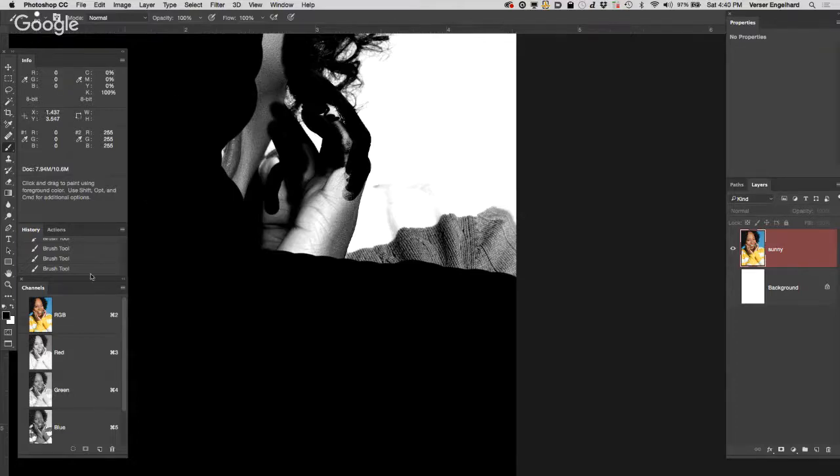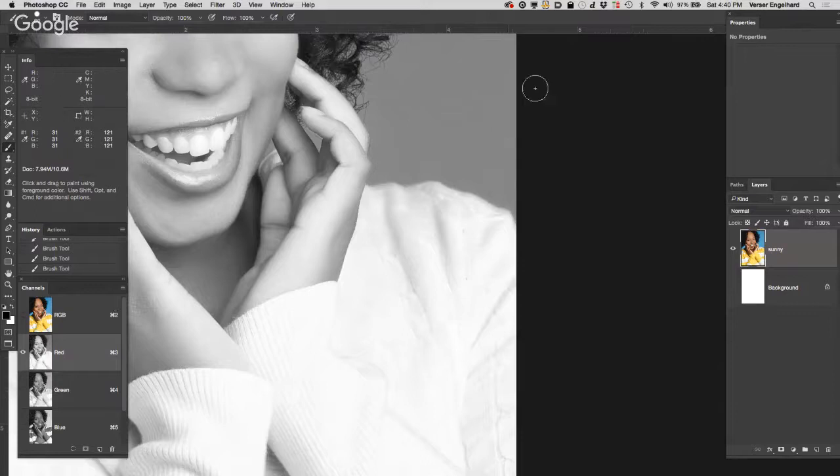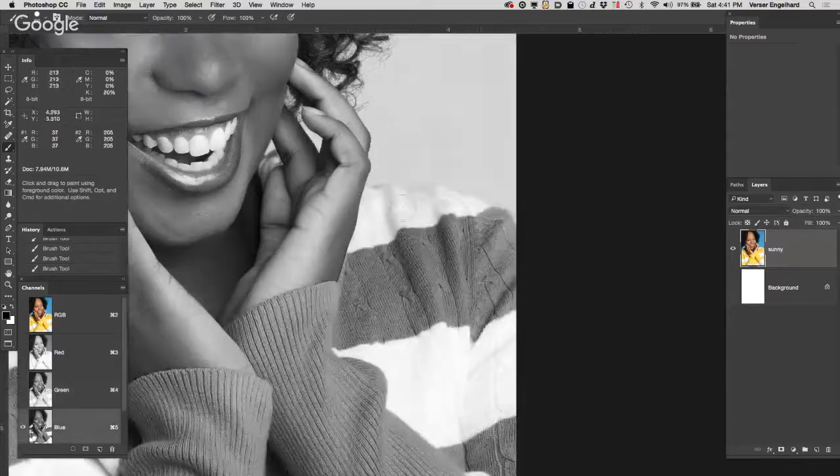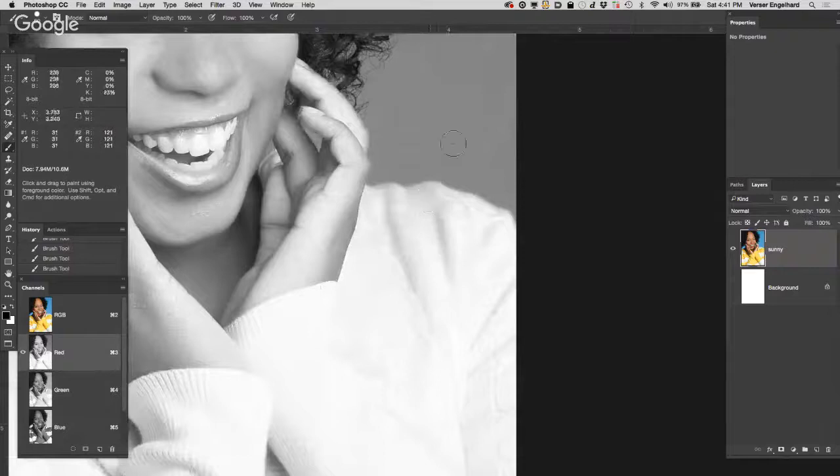So I'm going to go right back into looking at my channels, and I'm looking at the red channel. I have reasonably good separation between this background and her shoulder. I'm going to look at the green. That's an awful separation between those two. I'm looking at the blue. It's arguably the worst of them all. My red channel actually gives me this separation line, and it does it pretty well. So copy the red channel. We are going to rename the red channel, and we're going to call it Temp Shoulder.